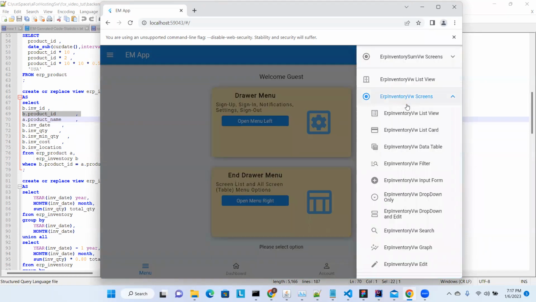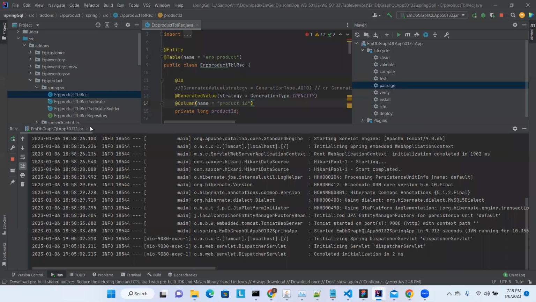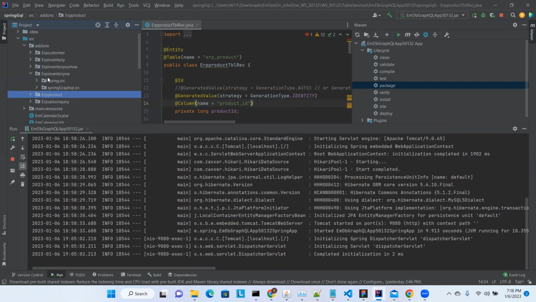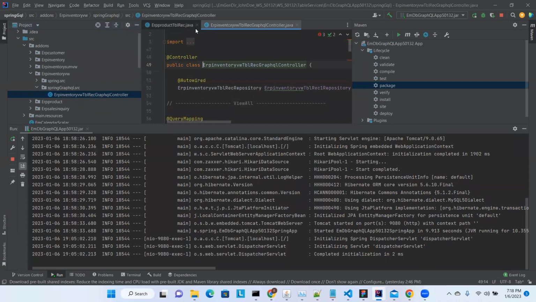On the backend side, let's review what changes we'll be making. Let's locate our view for inventory and product. And let me close that product table.